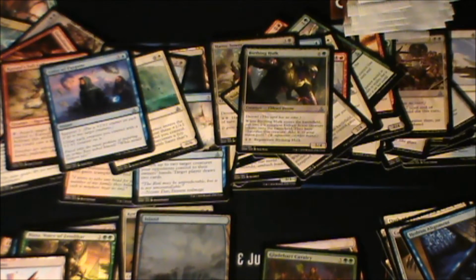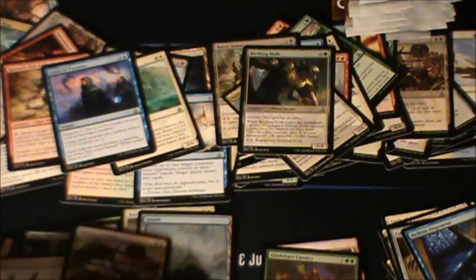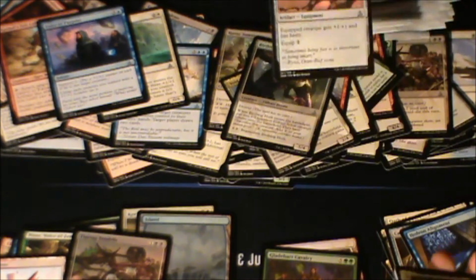Ooh! Oh yes! I have a foil. Oh. Flaying Tendrils. Oh, get out! Will you stop pulling the good ones? How is it you just gravitate towards the good packs? I like the shiny ones. And you obviously do. Strider Harness.